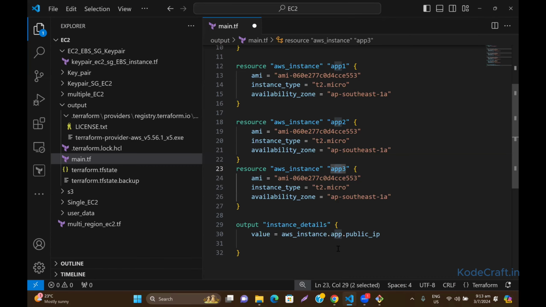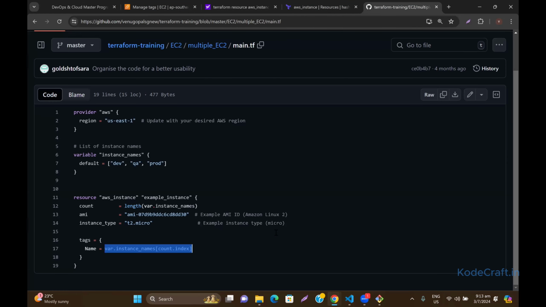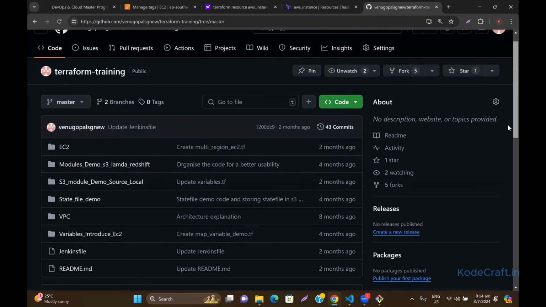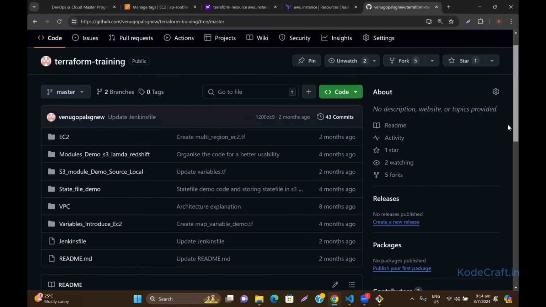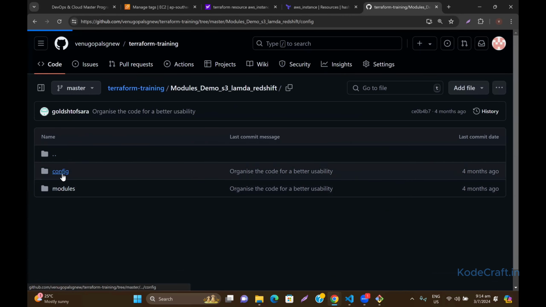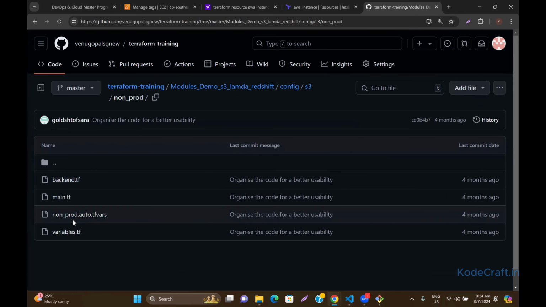So these tags I'm talking about here, in Visual Studio Code, GitHub. As of now we are applying only one tag, but in real time you may have multiple tags for each server. If you look at my GitHub, I have written production grade code for one of my earlier customers, and I have uploaded that also. Modules: I will walk you through this again, probably after 2 days, where I will show you the real world code I have implemented.